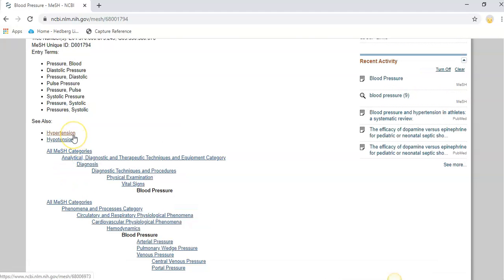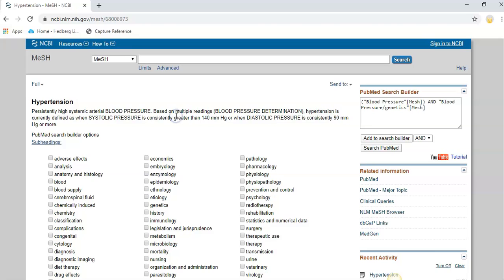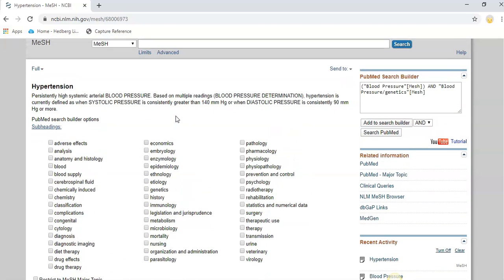I'm going to pick hypertension. What I can do here is add this term to my search builder. Now I'll be looking for things that are blood pressure genetics, and hypertension. When I'm done adding things, I can just hit Search Pubmed.